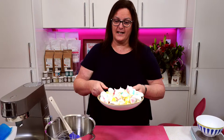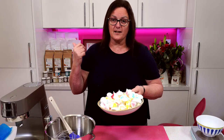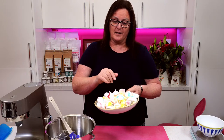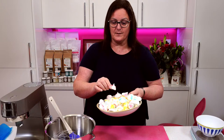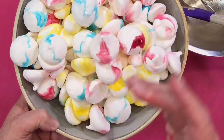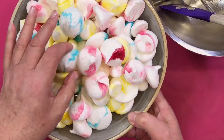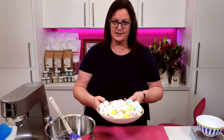So what we're going to do now is make some meringue kisses, okay? Now these take a little bit longer to cook in the oven. We're going to make the meringue kisses and pipe them, and I'll show you how to bag them, but by the time the live is done, I'm not actually going to be able to show you, I'll have to show you a picture afterwards, because they take 45 minutes to bake. You've got to let them cool down, and then we have to let them cool again. So what I can do is just show you how to make them now, and then we're going to store these in a container because next week I'm going to use them to decorate a cake for you. And these are absolutely delicious, they really are.